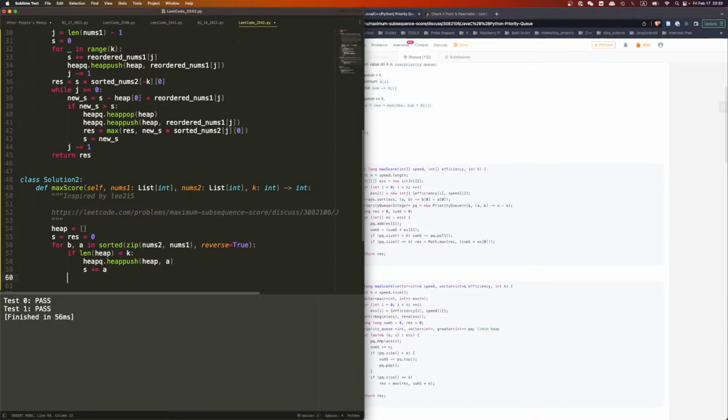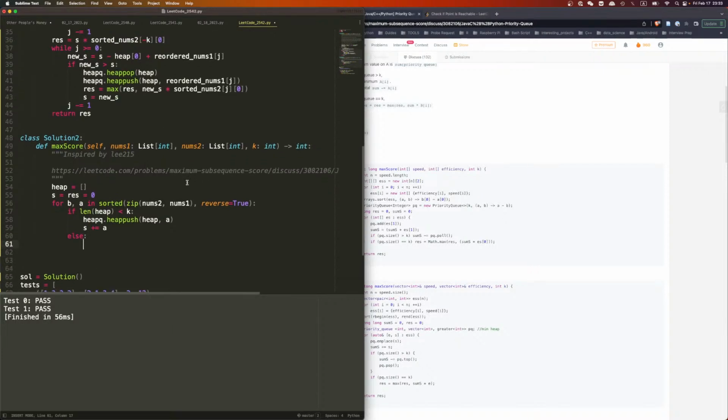Else, that means it's equal. Then when we decide whether to put a in, we will compare, right? Now, because it's always going to be bigger, if we want to take this, it's the same length, right?